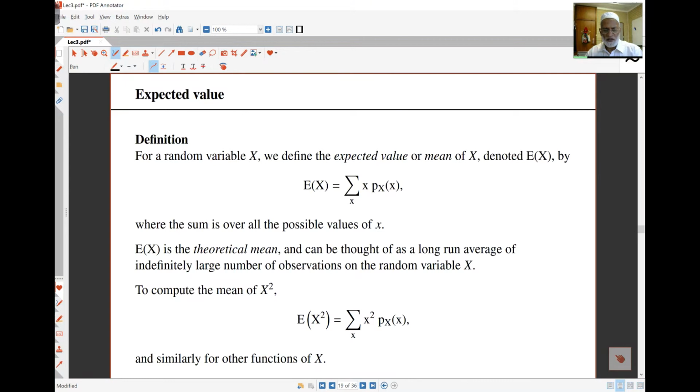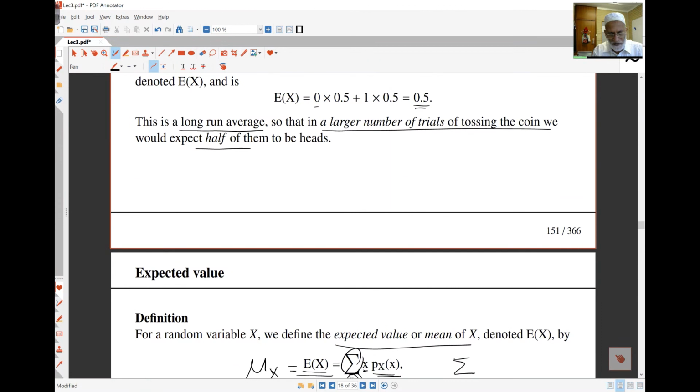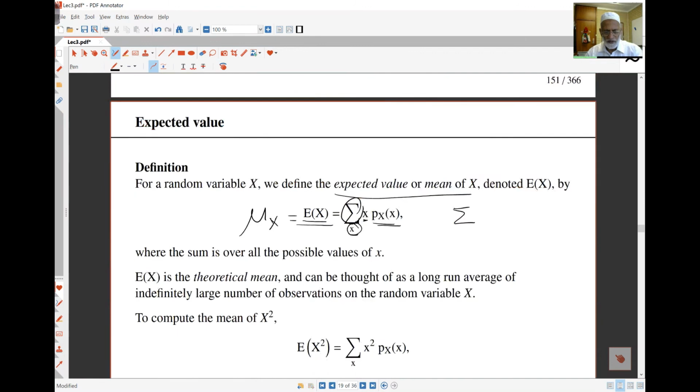So we can write this as the mean of x. We define for a random variable x the mean or expected value of x, give it the symbol E of x, or sometimes we write it as mu, sometimes mu of x, if it's not clear, to make sure it's x we relate to. It means x times the probabilities that x has, and this is sigma, the Greek letter sigma, meaning sum over all the values of x. So it writes down in formal language what we just did. Take the value of x times the probability, and add them all up. That's all that's happening here.